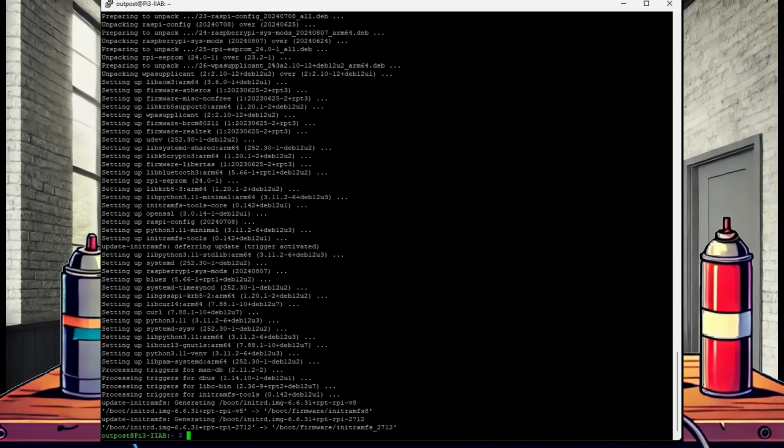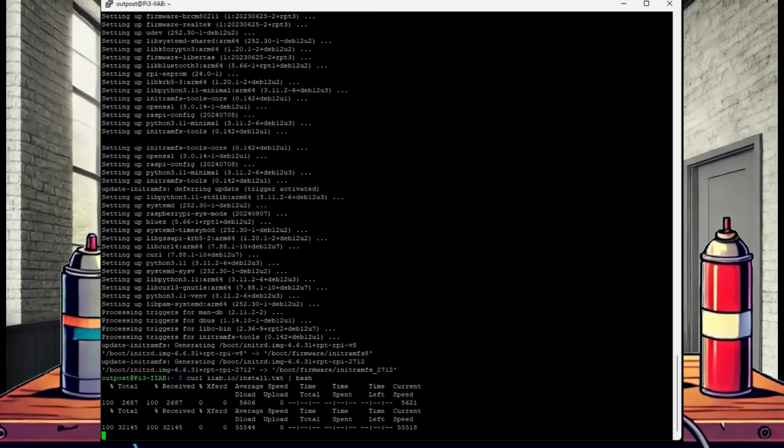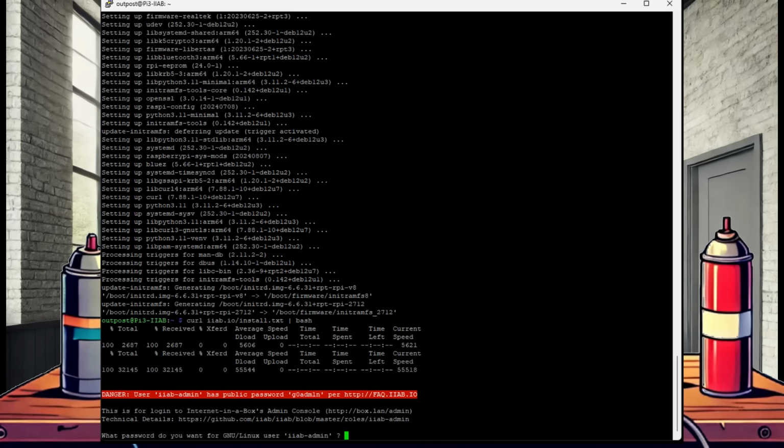Okay, now that we have that command, we're back at the terminal, and we are going to paste that command right in. So I don't clear screen usually when I do tutorials. That way you can see everything that has gone on. Now that's how I like it, so that's what I do. But type in the command, hit enter. First thing is we get to set our admin password. So I'm going to stick with the default passcode just to keep it easy.